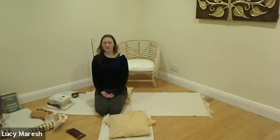As you feel yourself settling into this supported pose, I invite you to make a choice now about whether you wish to experiment with changing your cushions around and moving more into that slight extension pattern with your back, putting the cushions underneath your pelvis and letting the front body open. Or whether you prefer just to stay exactly as you are.